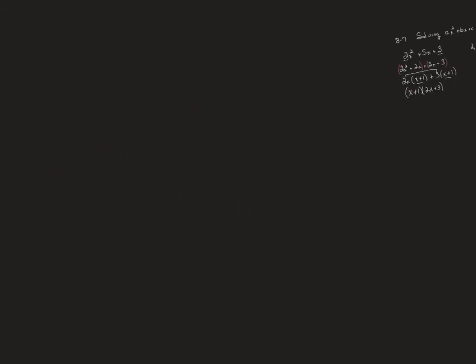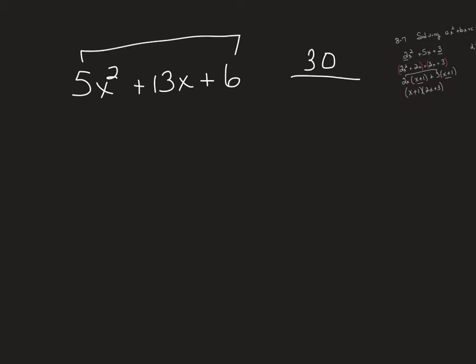Let's look at another. Let's do 5x squared plus 13x plus 6. Now what I want to look at first is to make sure that there's nothing common to all three terms that I could factor out. And in this case, there's not. So I'm going to multiply 5 times 6, and we get 30. So I'm looking at factors of 30 that when I add them together, give me 13. They're all plus, so I don't have to worry about plus or minus. So we know that 1 and 30 is too much. 2 and 15 doesn't give us 13, but 3 and 10 give us 13.